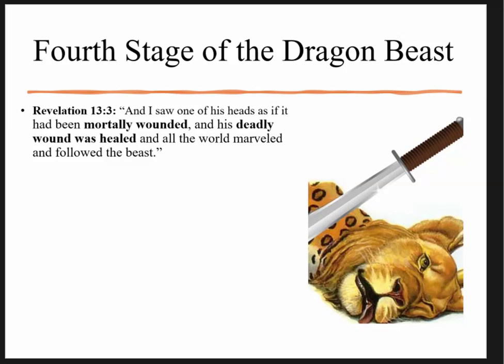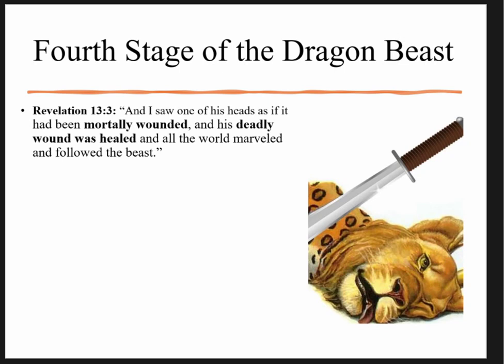So we have 4 stages clearly of this Roman power, this number 4 power. We have the dragon by itself, the dragon with 10 horns, the dragon with the little horn, the papacy. The little horn receives a deadly wound, and then the deadly wound is going to be healed. That's stage number 4. We are going to talk about how it got its wound and how it's going to be healed, right? So hold on to those questions.